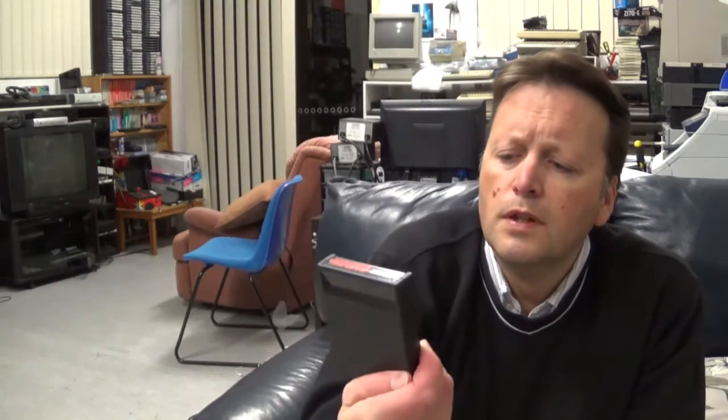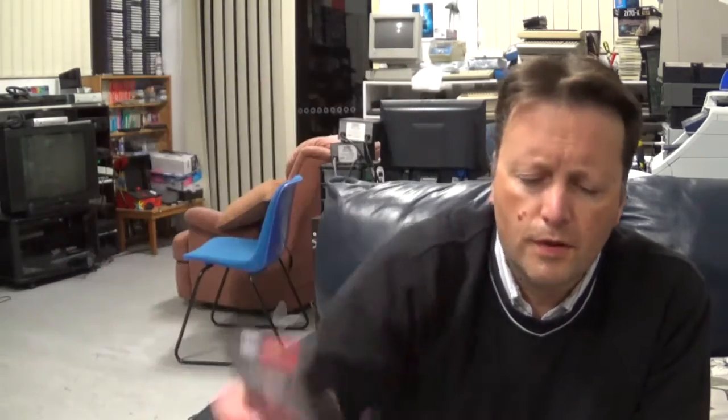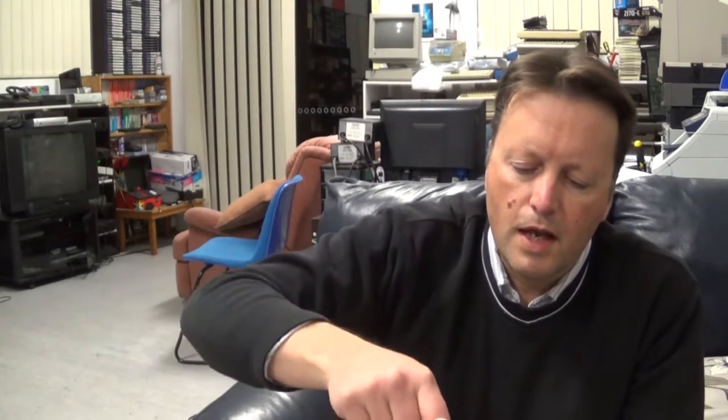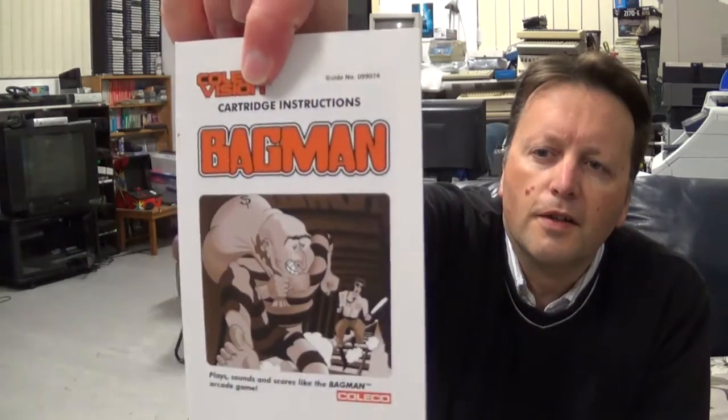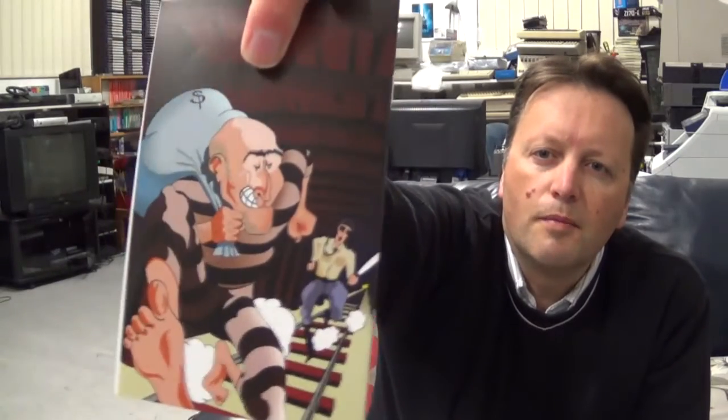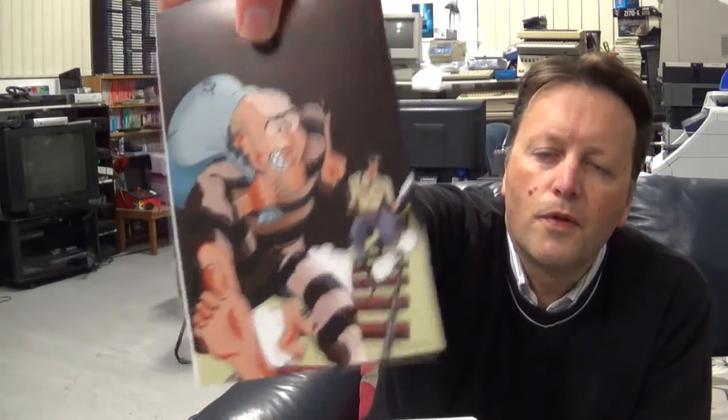So here's the cartridge. The text is a little blurred on the label there, but it's alright. And as I said, it comes with a manual and everything like that. I think I can get this one out without damaging anything. And there we go. Oh, actually, it's even got a colour back as well. A lot of thought and effort have gone into this one. And as I said, definitely looking forward to giving it a play. Alright, so, without further ado, let's go play these games.